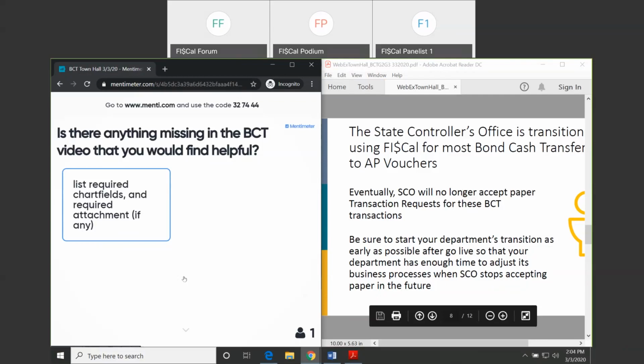Hi, we have one more question asking about the process. They want to confirm that, one, they create the voucher, and then two, create the journal ID with a date backed up two days from the scheduled due date. Is their understanding correct? That is correct. And as Corey mentioned, it's listed in both the job aid and the training video.